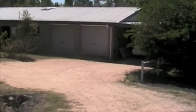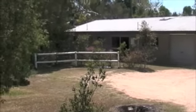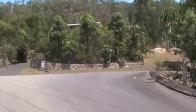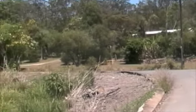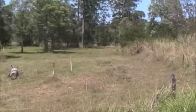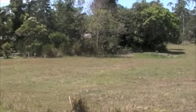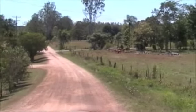We're at the front of the house, just at the entrance of the driveway. I'll do a complete 360 degree back to the main road. So there's the main road and the hills behind us, and as you pan around you start getting the paddock across the road from us where the cows normally are. And that's where the house is over there of our neighbour, and that is Peter Street heading down there.